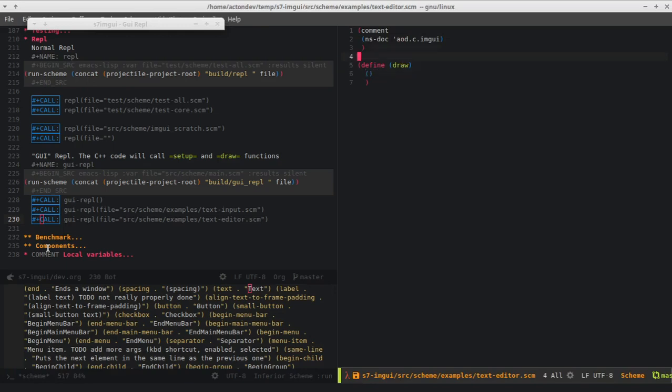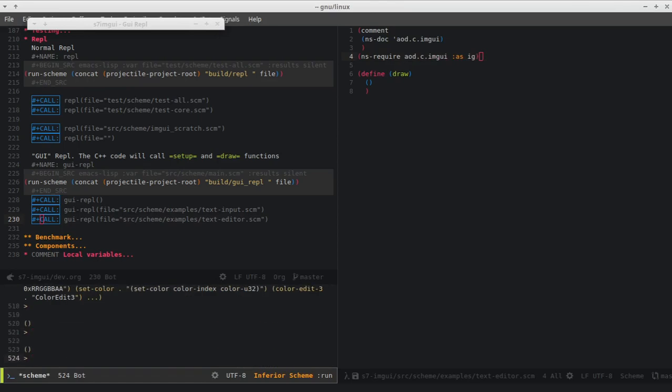So to use the namespace, we will do this first.